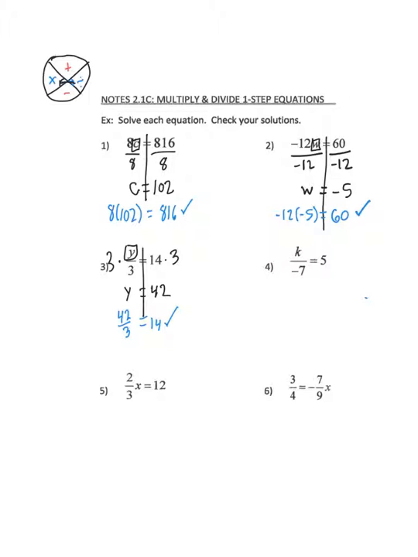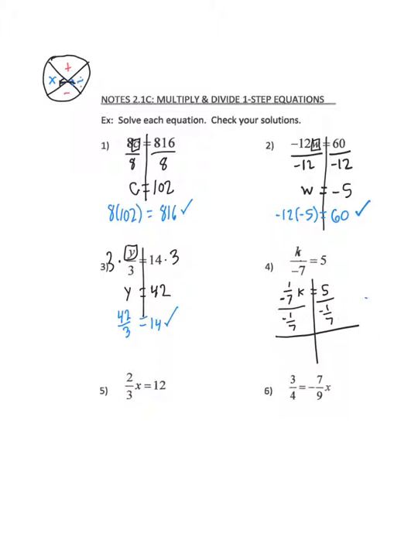Another way to look at these problems with k divided by negative 7, we could rewrite this problem. Instead of k divided by negative 7, it would be 1 over negative 7 times k equals 5. This is the same problem right here. So if you don't like dealing with that variable in your fraction, you can change your problem to look like this. So now, another way to solve this problem, we'd have negative 1/7 times k. That means the opposite of multiplication would be division. So I'm going to divide by negative 1/7 on both sides.